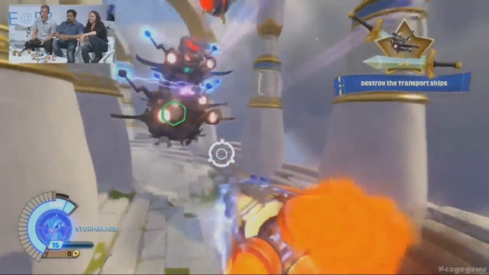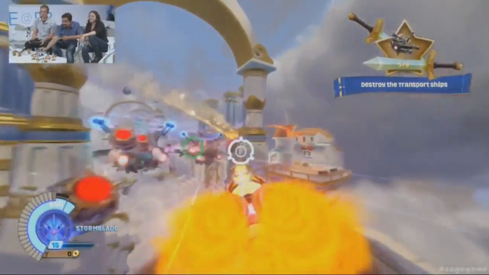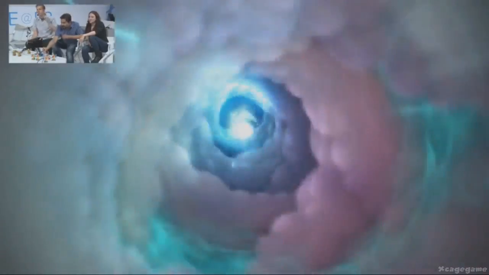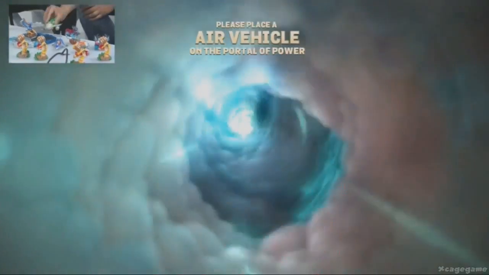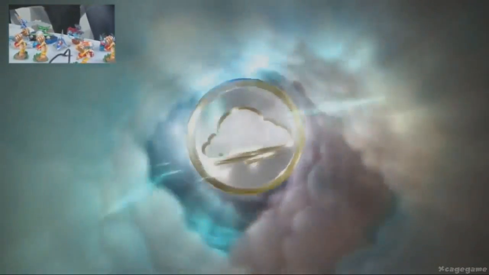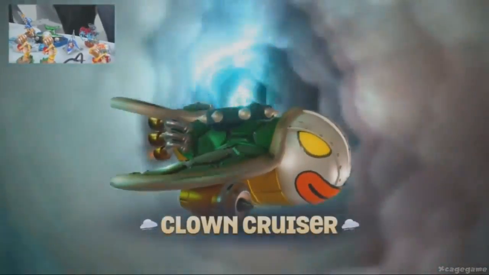All right. Do you want to switch over to the Clown Cruiser? Yeah, I want to switch to a different vehicle. Sure. So let's take the Sky Slicer out, and we can bring on the Clown Cruiser. Nice. And again, you can take Bowser's plane and mix and match with any Skylander. Oh, that looks so cool.